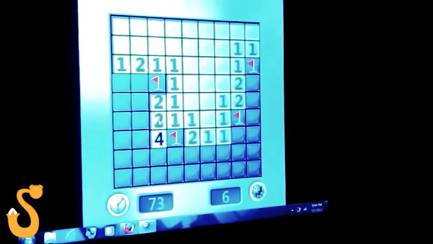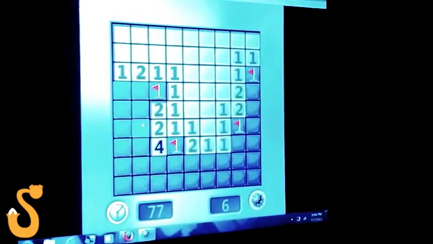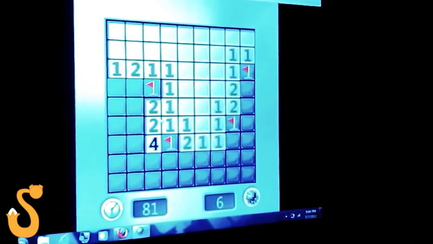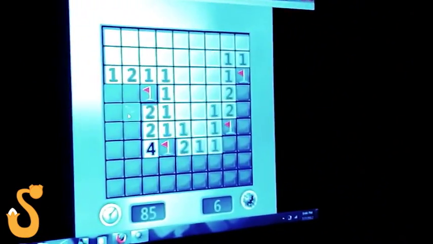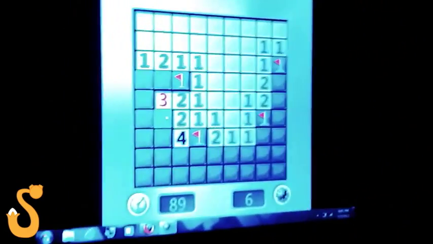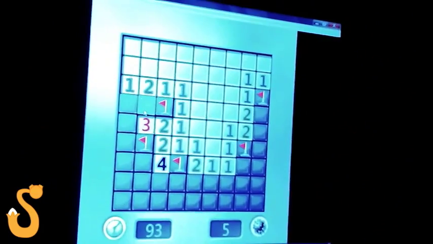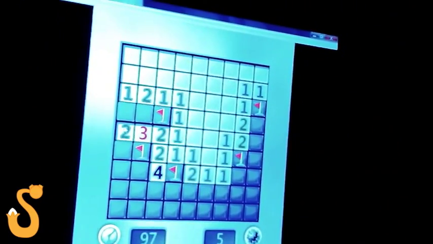fine. Let's see. So that one's already there, which means only one of these is a bomb, and only one of those is a bomb, and I have no idea which one it is. Leap of faith. Hey! Doesn't help. No, it doesn't. Look at that.